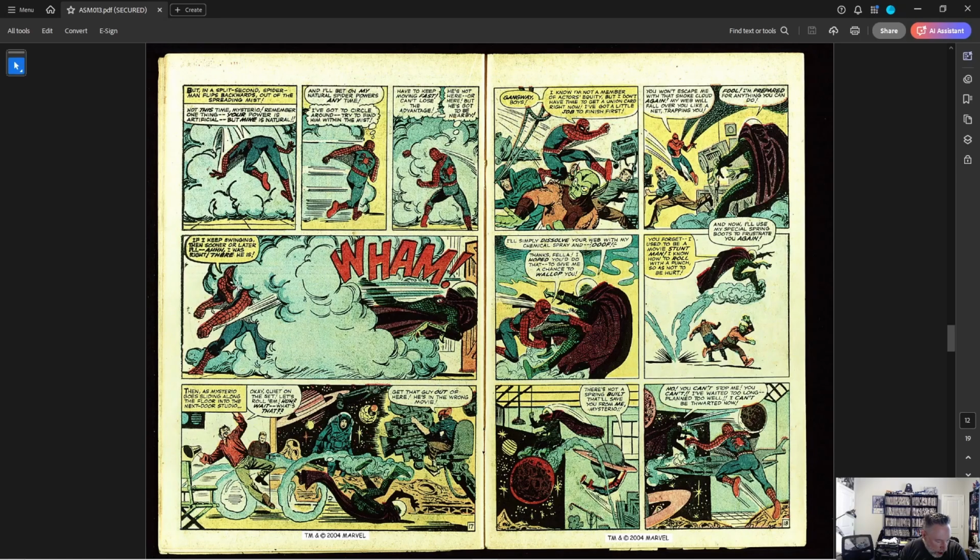And then let's see here. Oh, yeah, fantastic. So he's going to try it again. He's got the mist. He knows that Spidey can't sense him in the mist, but Spidey's kind of moving fast and lands a great punch. This is an awesome panel with a great, great punch.